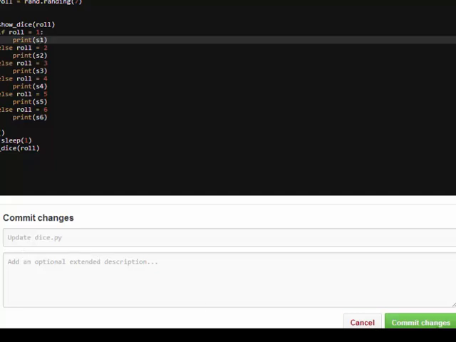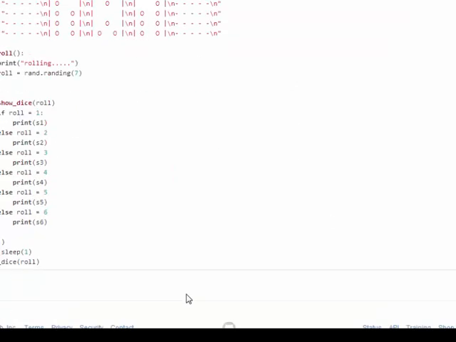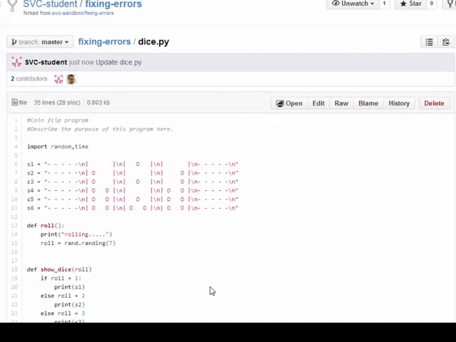They're going to commit the changes. Now I would always get them to write a comment. I'm not very good at doing this myself, but I'd always get them just to say: updated on today's the 1st of July 2014, and that will become apparent a little bit later on as to why that's important. So I'm going to commit the changes. There we go, those changes have been committed.